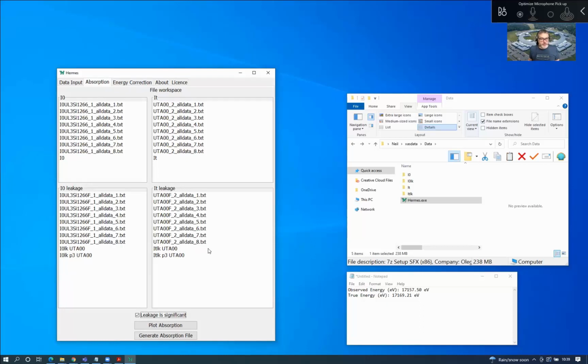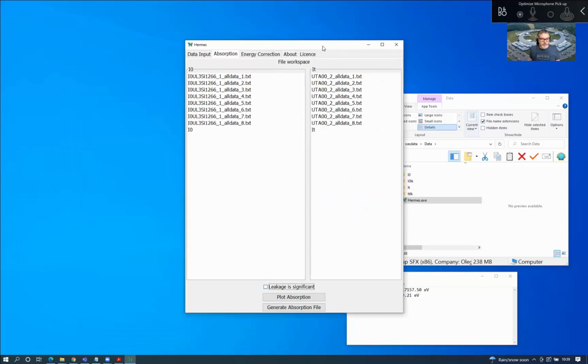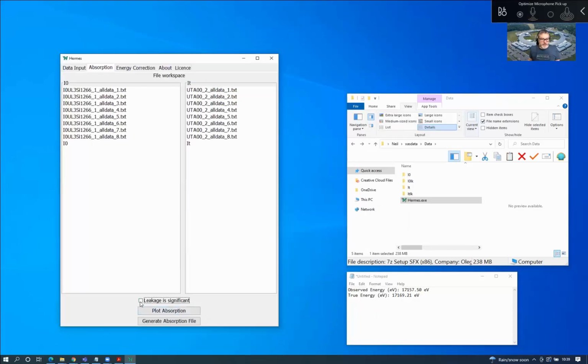So I'm going to proceed with a leakage correction in this case because for our data it's important, but you would follow a very similar procedure with this tick box unchecked, simply to process the data without leakage correction.